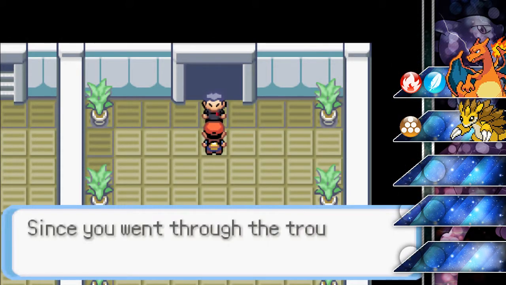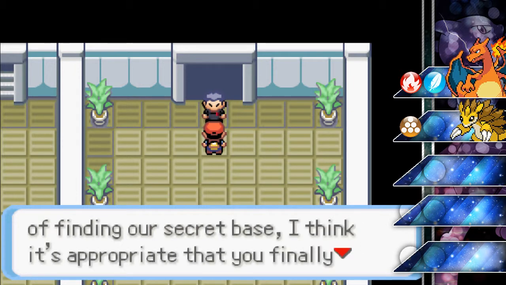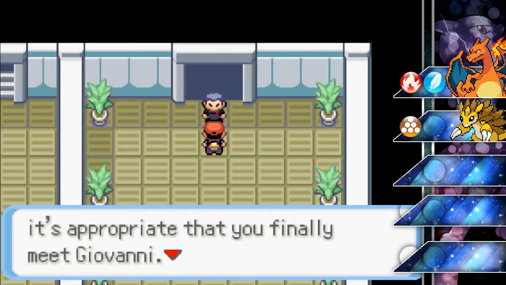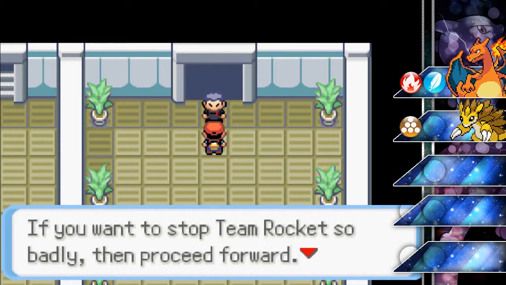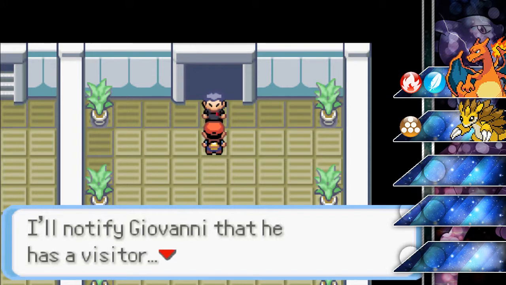Well, well, well. Since you went through the trouble of finding our secret base, I think it's appropriate that you finally meet Giovanni. If you want to stop Team Rocket's plan, then proceed forward. I'll notify Giovanni that he has a visitor.